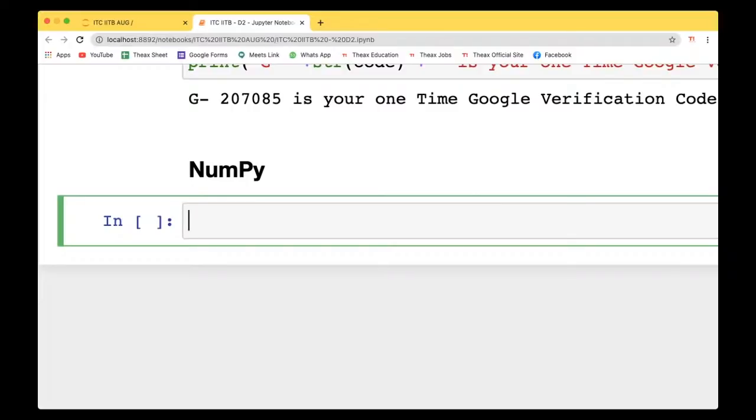So when I say NumPy array, what are these things, right? A NumPy array is a powerful n-dimensional array object which is in the form of rows and columns, right? That is also an n-dimensional one, right? So we'll see these things quickly.